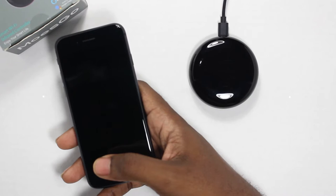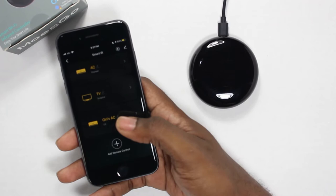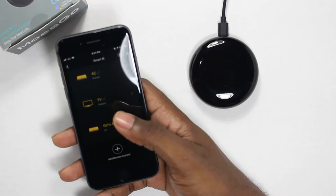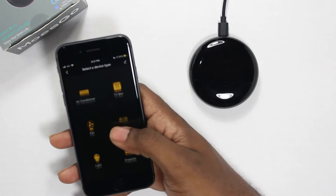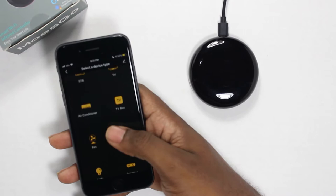So the next thing you want to do is add the devices that you want to control. As you can see here, I already have a few devices set up. You just click the button, add a remote at the bottom, and then you'll see that there's a whole lot of devices that you can add. From TVs to air conditioners, fans, DVD players, lights, cameras. There's a whole lot that you can do. But what we're gonna do today is let's add a fan. So we'll click on fan.